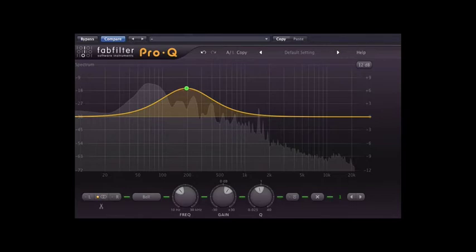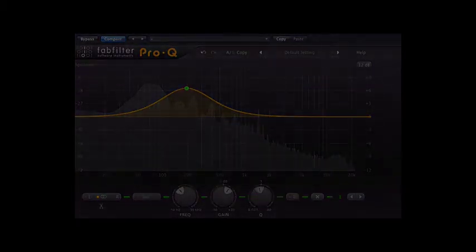As you can see, they're boosting 200 hertz around 6 dB. Now, if you also look at where it says 500 hertz, that is also being boosted around 3 dB. Just because something sounds good at 200 does not mean it's going to sound good at 500 hertz, so you could essentially be muddying up the mix. It's very important that you listen with your ears while you're boosting and make sure that what you're boosting actually sounds good. Now I'm going to give you one more walkthrough to show you a tip on how to boost frequencies.